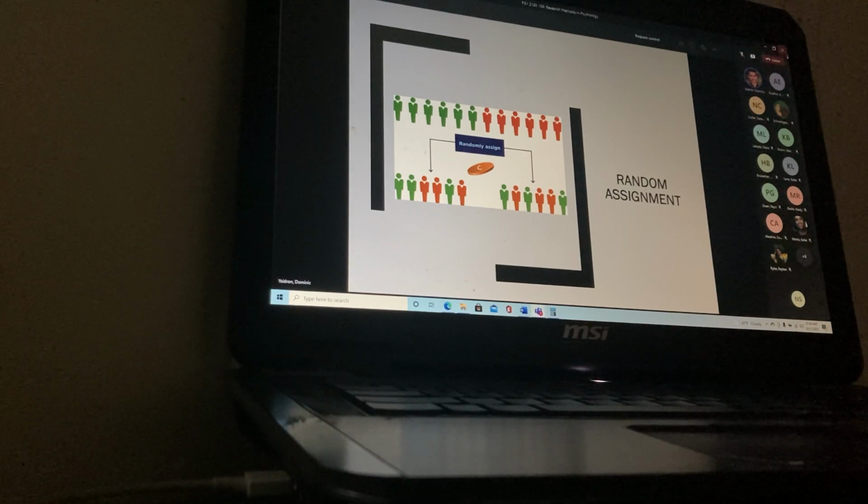Now, of course, the issue, if you have a small sample size, you only have 4 people, right? The likelihood increases that you have differences between the groups. Maybe the 2 green people come to this group, the 2 orange people come to this group, and then your random assignment has effectively done nothing to account for those things. So sample size is really important with random assignment, but it's a really excellent tool for experimental designs.